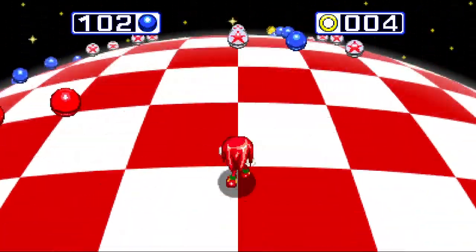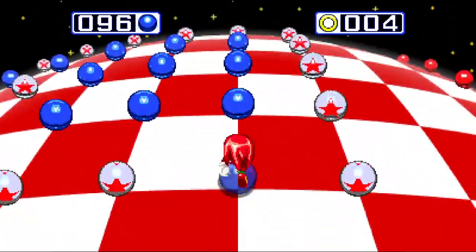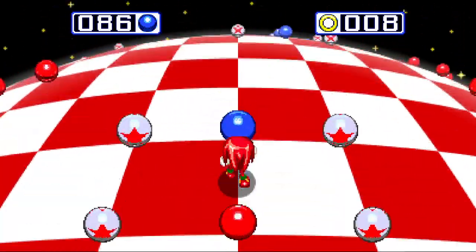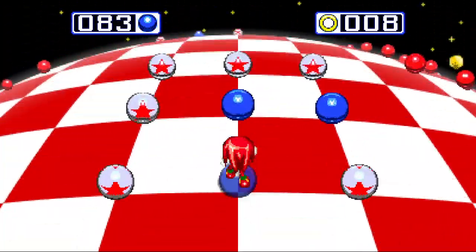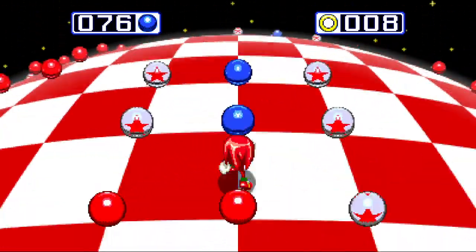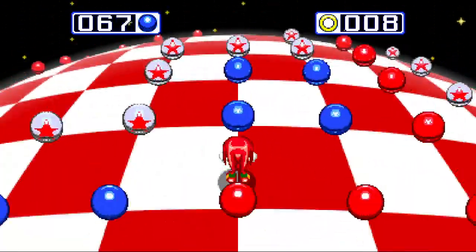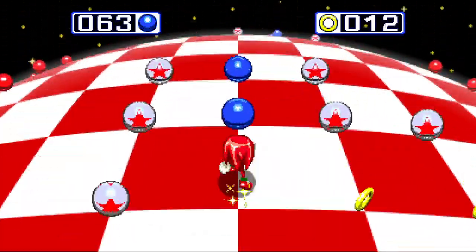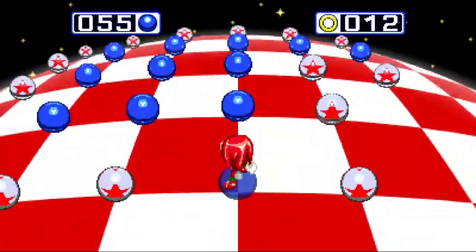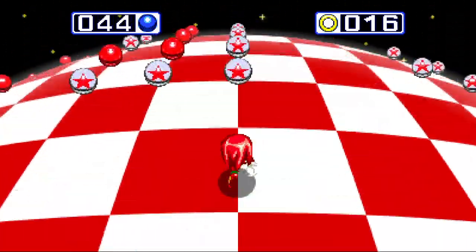I can't remember whether I mentioned it in the Sonic playthrough, but this is actually my favourite special stage colour scheme, with the red and white and the black background. I really dig it. Again, this one's fairly straightforward. I find that the spheres tend to lead you in the right direction. There you go. Awesome.